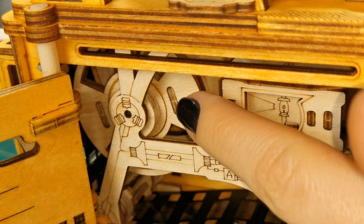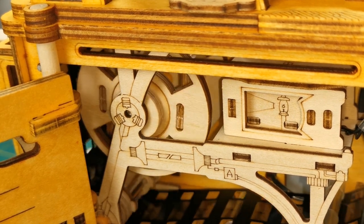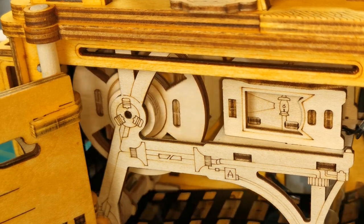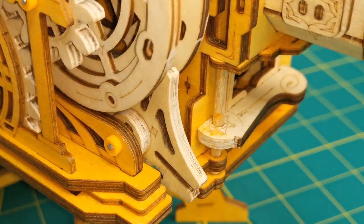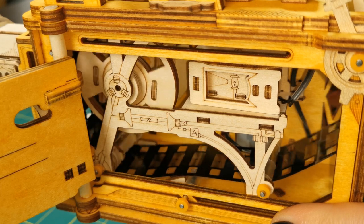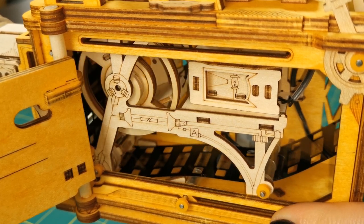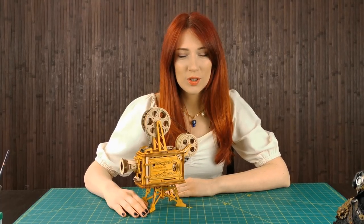The second one is the shutter, which opens and closes regularly as the handle is turned. And the third mechanism advances the film one frame at a time. It's synchronized with the shutter in such a way that the frame advances when the shutter is closed and is being held still when the shutter is open and the light is allowed to pass. And this is how the illusion of a moving picture is created.